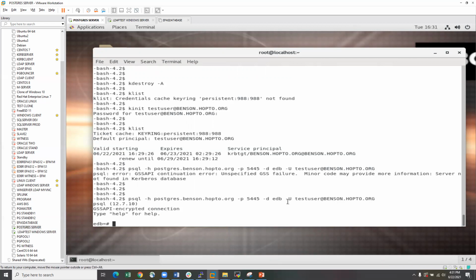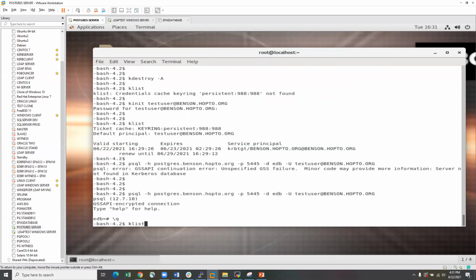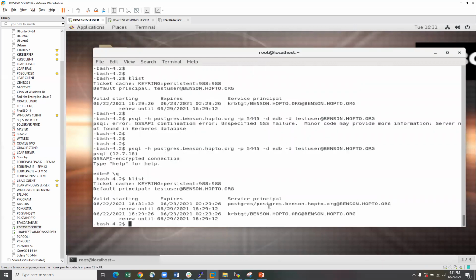So when you create the user now in the domain controller, you have the user in the database, you obtain the TGT for that user, and then you use that TGT to obtain both your service ticket and everything. So this is exactly how the authentication using Windows LDAP actually works.